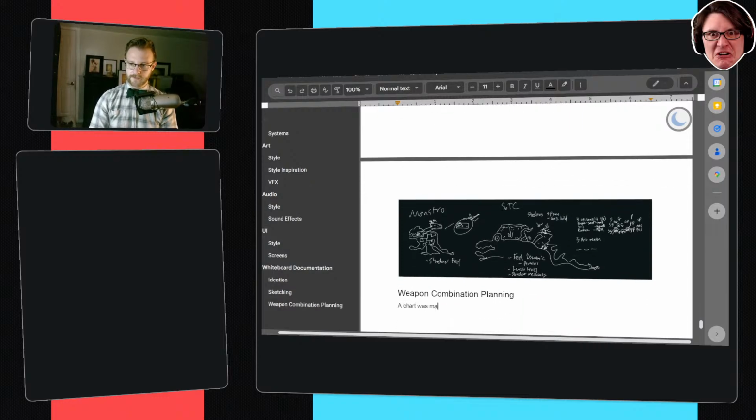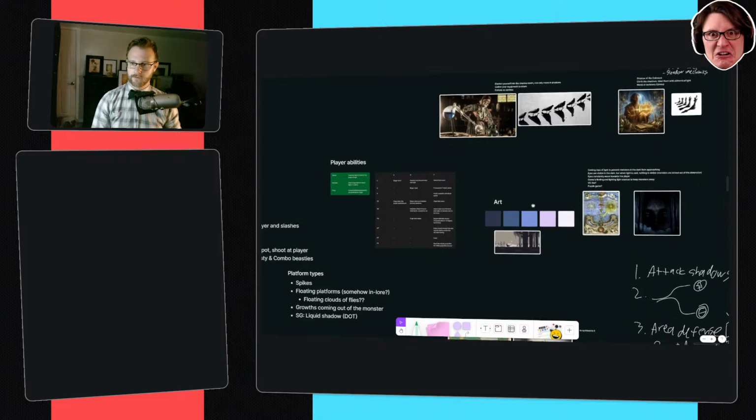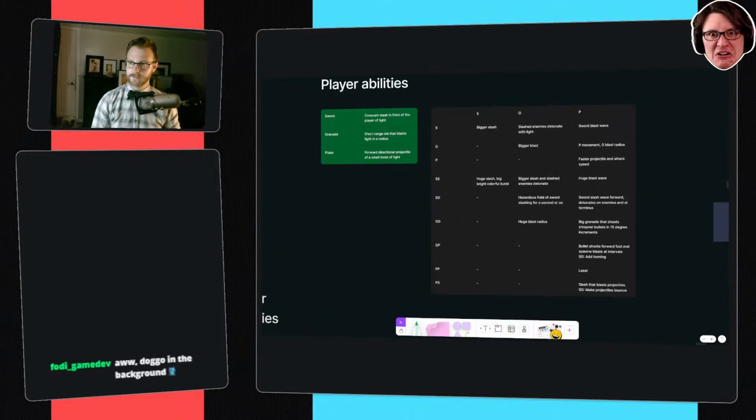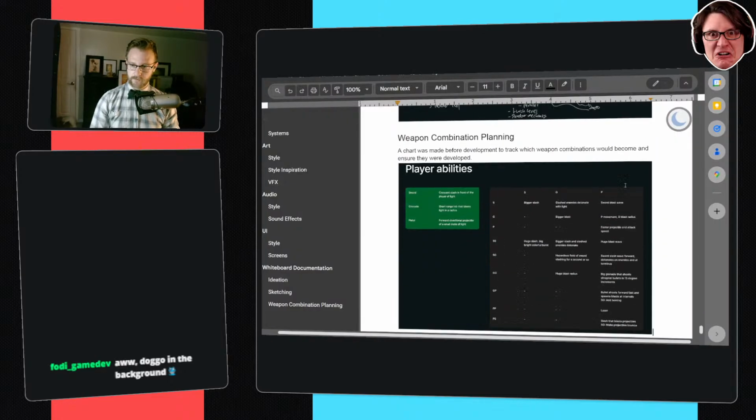A chart was made before development to track which weapon combinations would become available and ensure they were developed. I'm going to go over here, grab this. There we go.